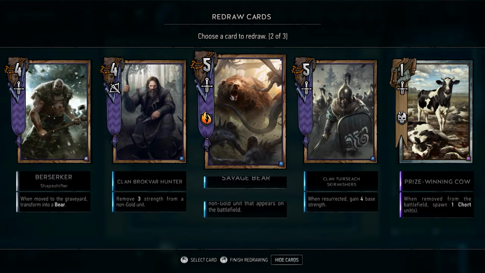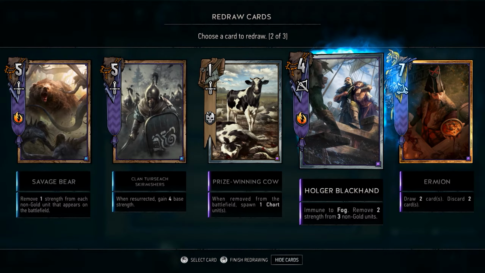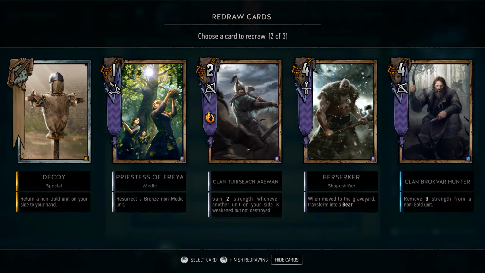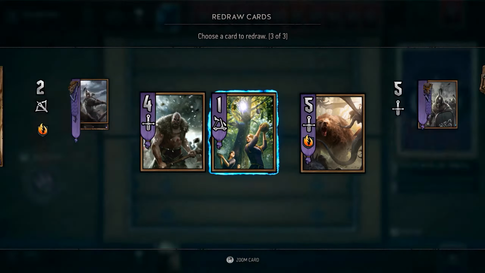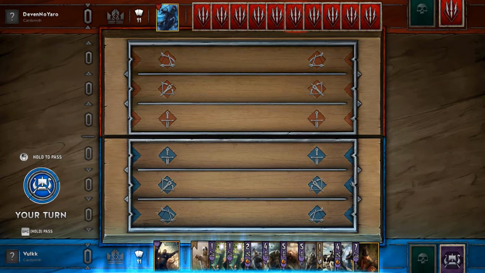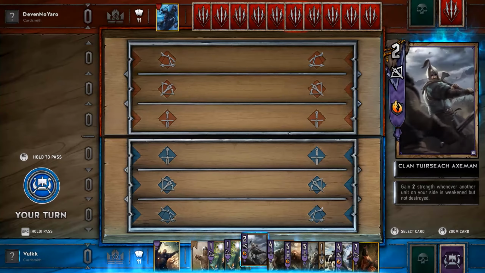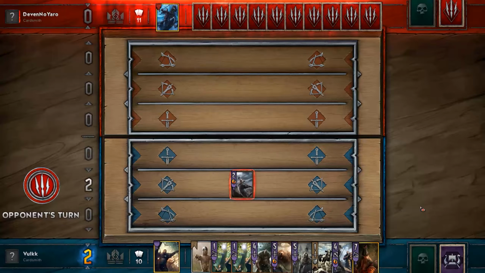I've selected this game because I wanted to show you what it means to be lucky in a game of Gwent, and what it means to use your luck smartly. There are a few tough decisions that I had to make in the last round, and you're going to see what the outcome was. I kept the bear, and I got this guy because they are extremely useful against monsters.